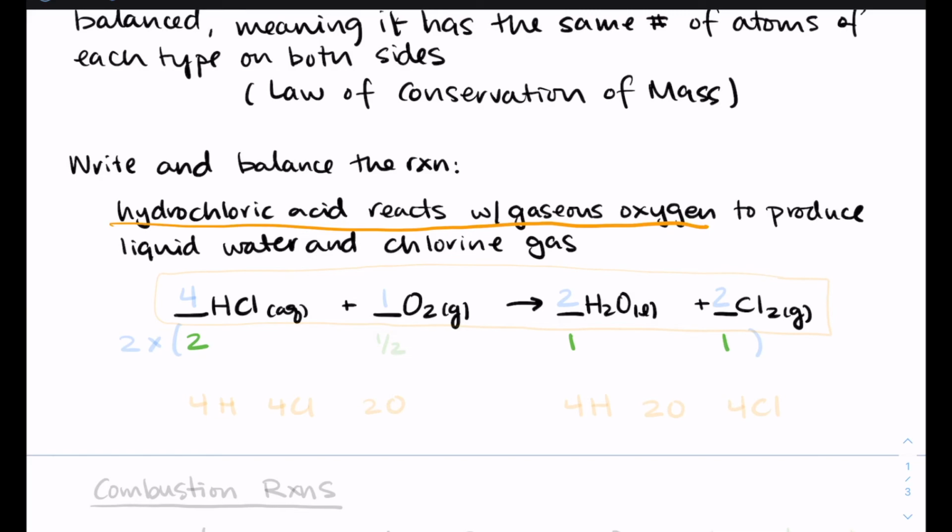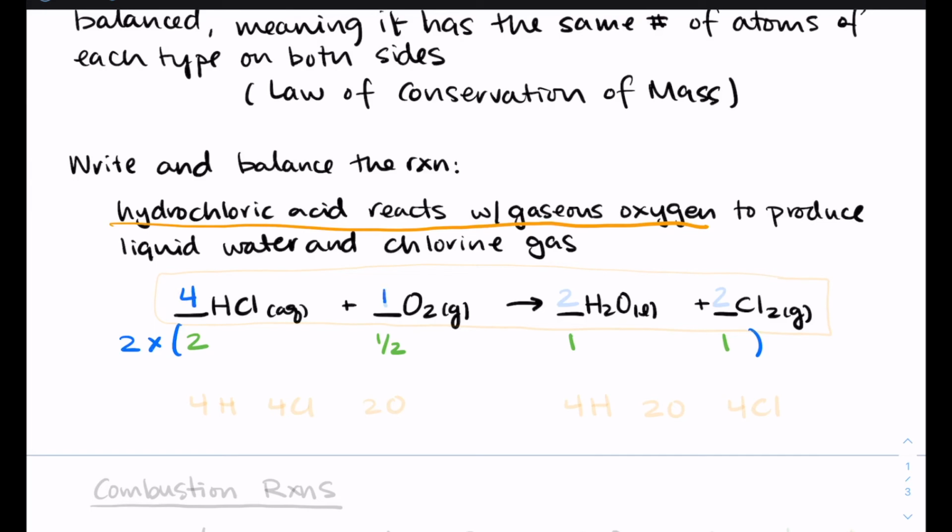So the thing that's left is oxygen. I have 1 oxygen on the right, and I have O2 on the left. Now, you can't balance this with a whole number. However, never fear, there is a method. You can temporarily put a fraction in. You're not going to leave the fraction, but if I were to put a 1/2 in here, then my reaction would be balanced.